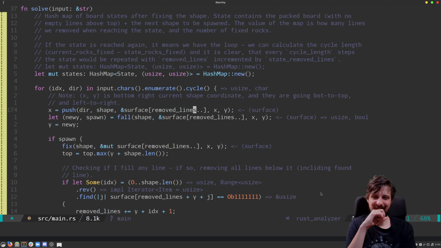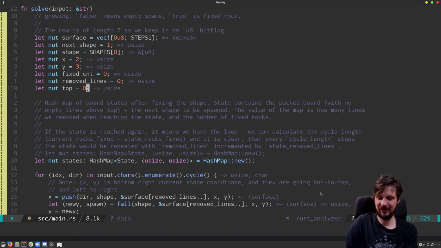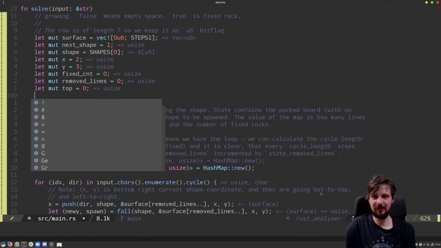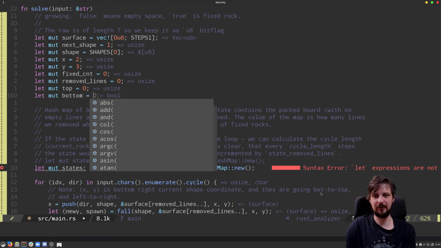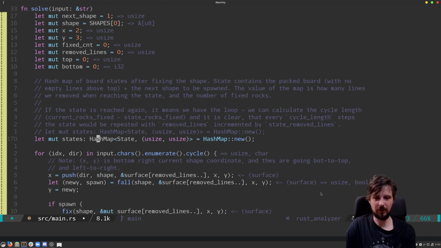Ah, that's funny. After I detected the cycle, I jumped up. I removed my lines, but I didn't make my head bigger. So I need to track bottom actually, because it is a bit different than removed lines.